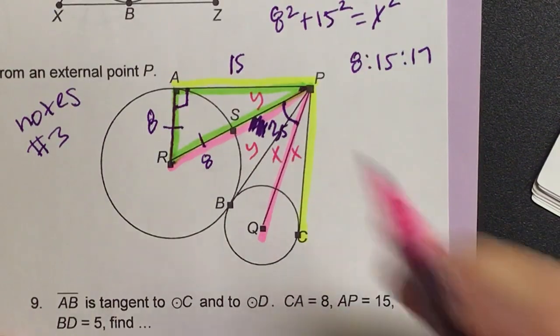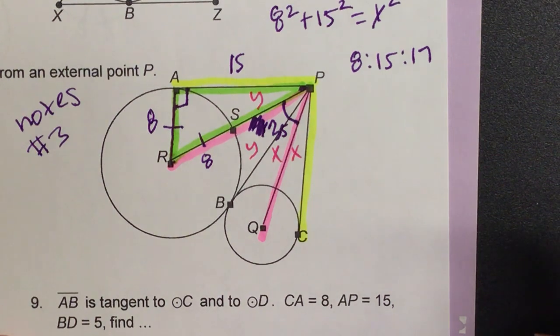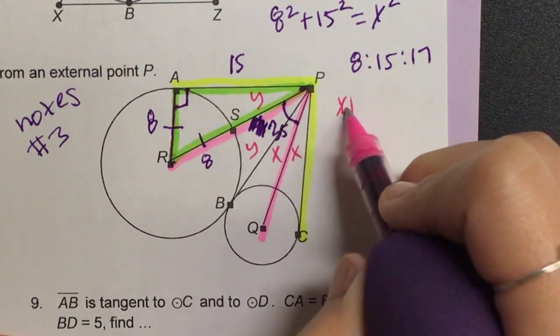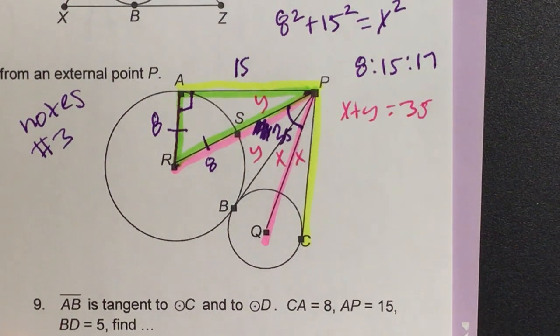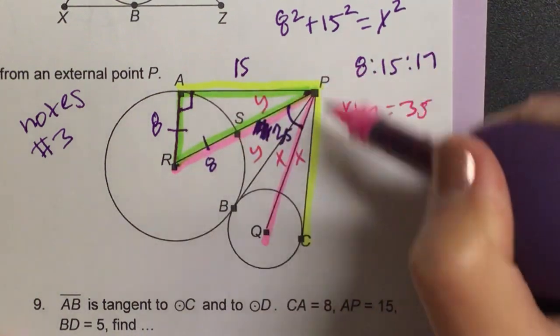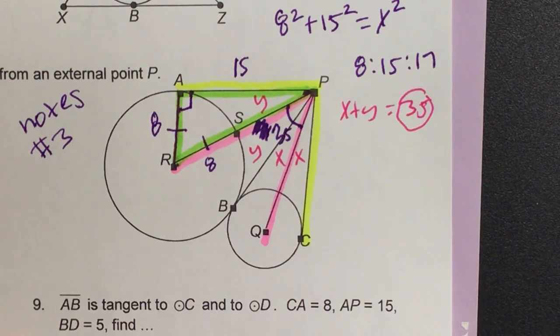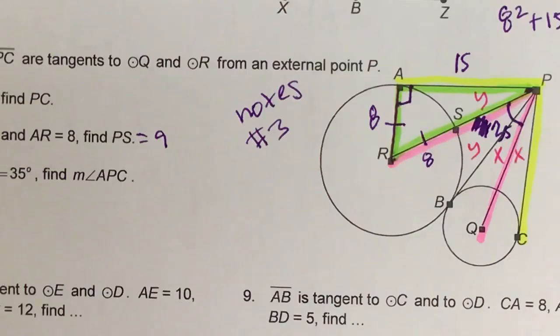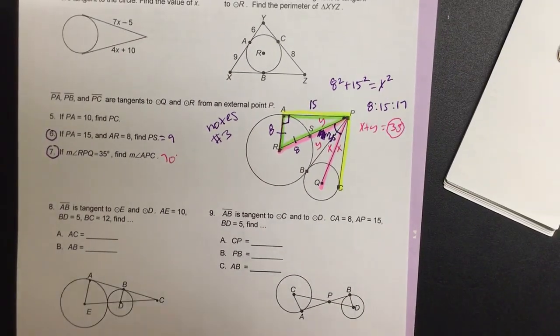So put in the following. The 35 given is the sum of the X and Y. Is that true? When I do X plus Y, that gives me 35. And the question is asking us to find the angle APC. APC has 2 Y's and 2 X's. What do I need to do with this one? I have 2 Y's and 2 X's. Multiply by 2. So that's going to give us 70.